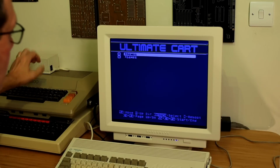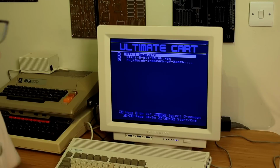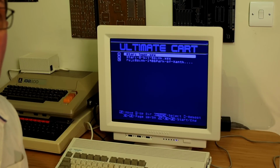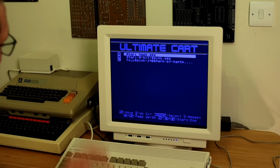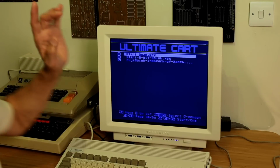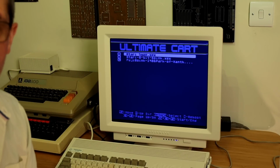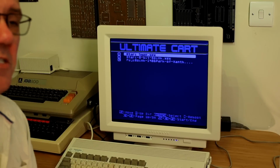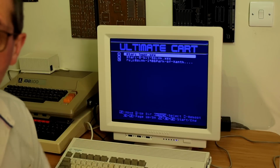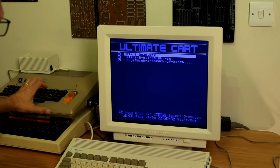Now, if you're a Commodore 64 fan, which came a few years after this and is pretty much the same machine as this, I know you'll probably get excited about your SID chip, but the chip in here is actually pretty damn good. But the Commodore 64, I think it's got a composite output, so you can use that. But you can get a Super VHS output for that, and then you just need a retro Tink. Then you can plug that into here to get that nice sharp display.